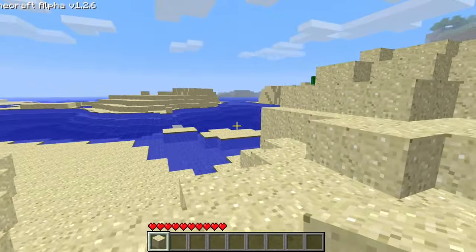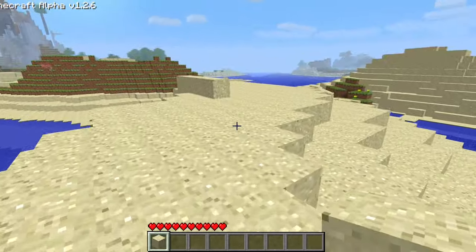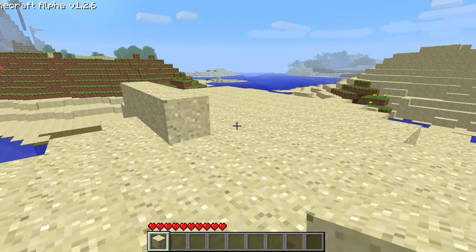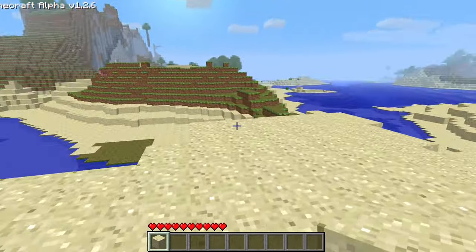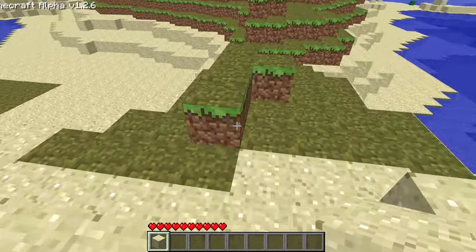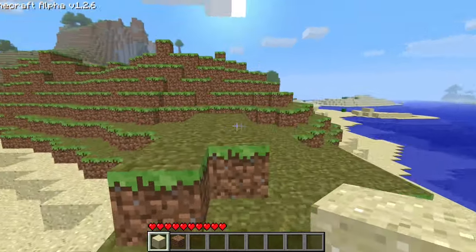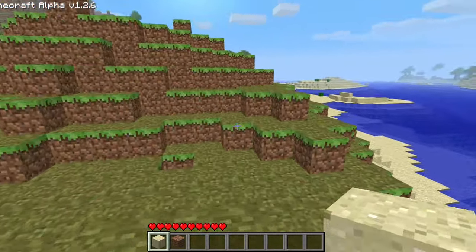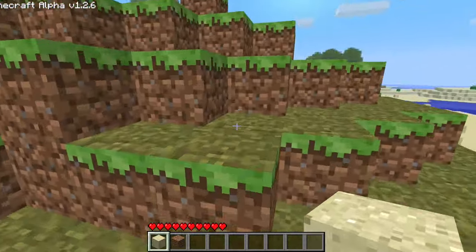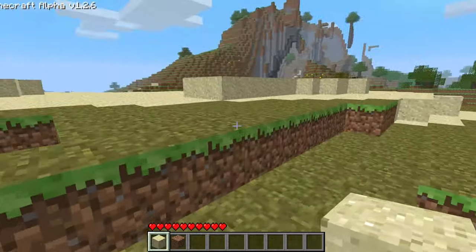Just curious. Do we have any sprint? Okay, so control. That doesn't sprint. And then double tapping doesn't sprint either. Okay, so these blocks do look a little bit different. I was told biomes are not a thing. Yeah, very nice. I like it.